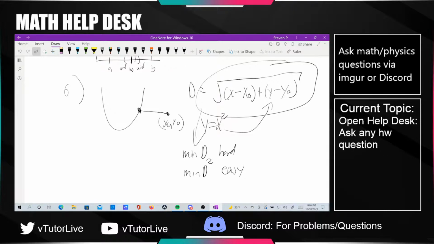How exactly do you explain this? Like, this is a function of one variable, right? Once you plug in y is equal to x squared, it's a function of one variable. It's always positive. So whenever d obtains a minimum, d squared should also obtain a minimum. You have to go through a little bit of calculus to show that that's true, but I'll leave that bit to you, okay? Hopefully that shouldn't seem too strange.